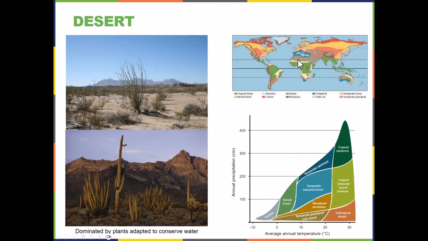Desert is in gray on this map up here, out in the southwest. We see desert over here where we have high annual temperatures, very low annual precipitation. So most of the plants that we're going to see living in desert conditions are going to have a lot of adaptations to conserve water, like we see cacti here. And a lot of the animals as well will have those adaptations for getting rid of heat and conserving water.